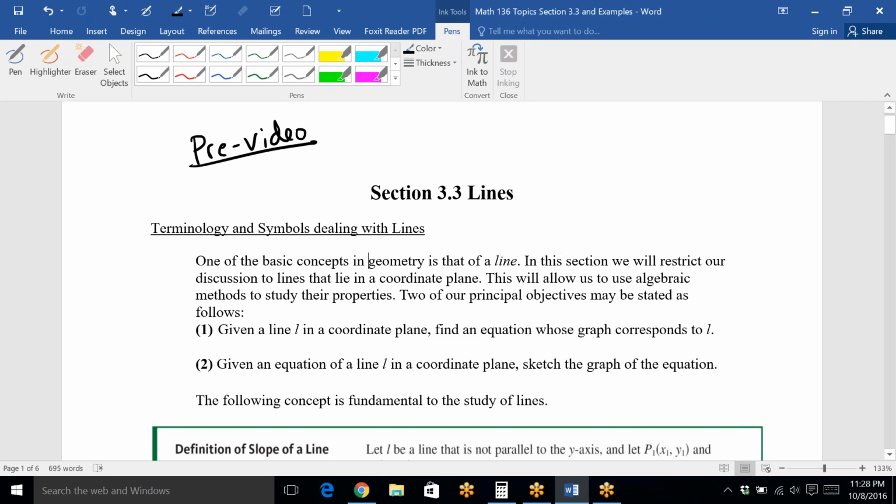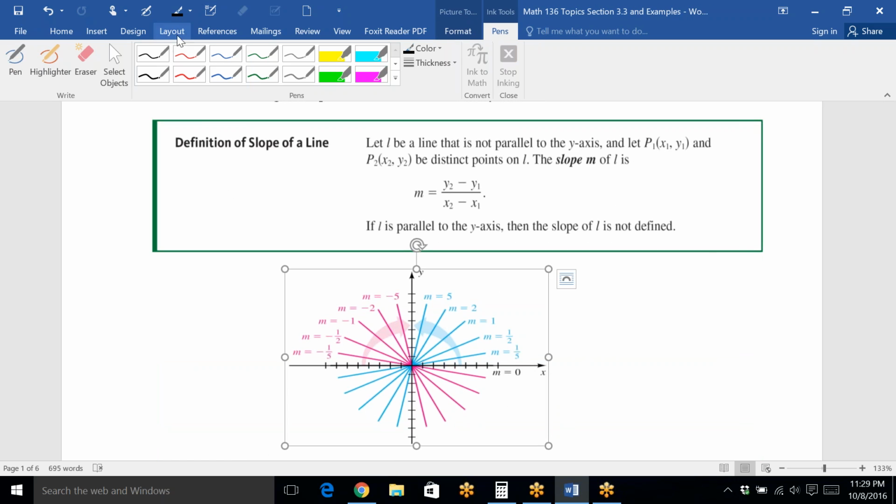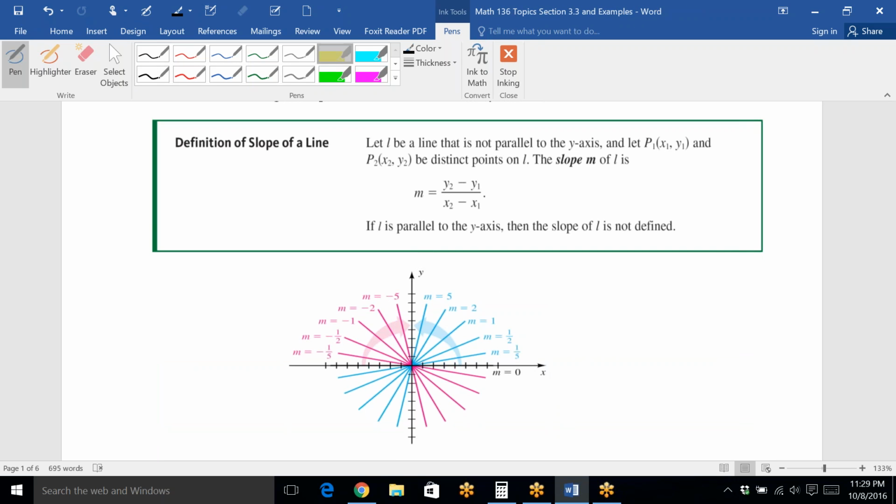So one of the basic things in geometry that also ties into algebra is the idea of a line and solutions to a line. To be able to talk about different kinds of lines, there's a couple of different things we have to know. One of the formulas you are expected to know is how to find the slope of a line from two ordered pairs. And a lot of people think of this as rise over run.